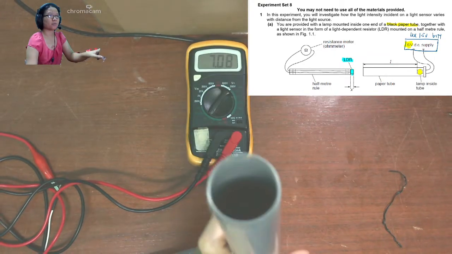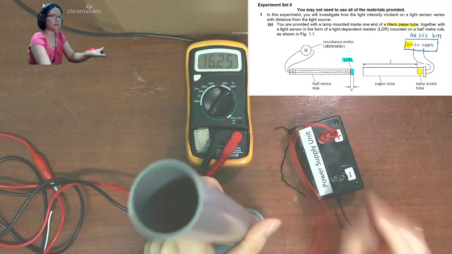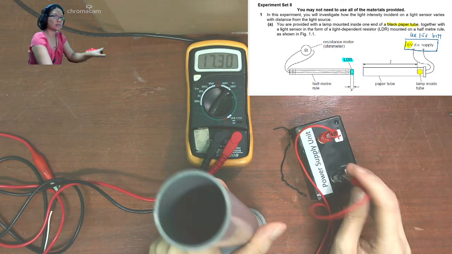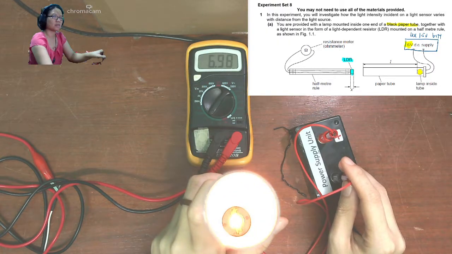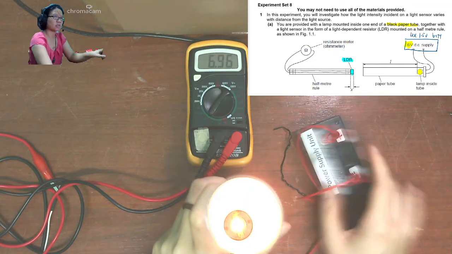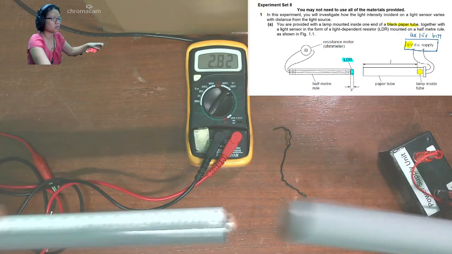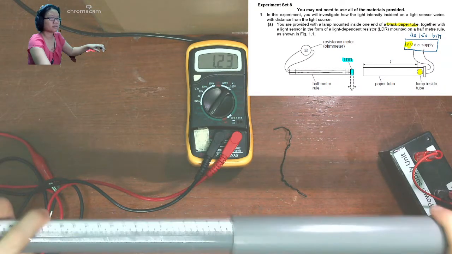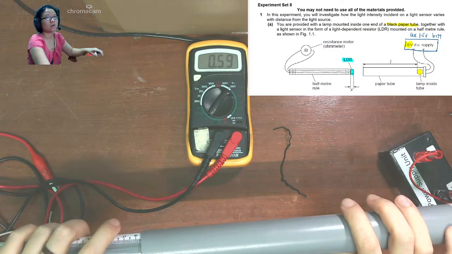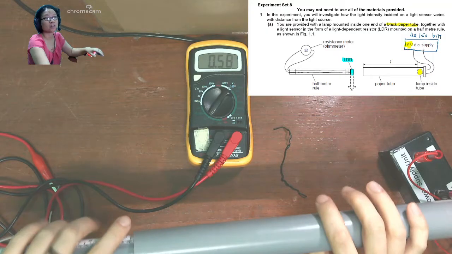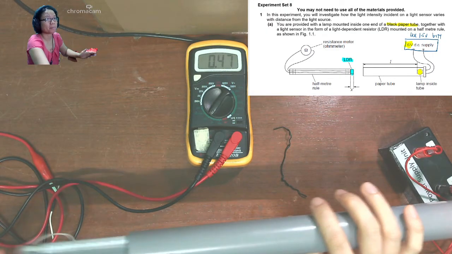We're just playing with the instrument. If I take this one and touch it, taking the horror theme too far, the light will turn on. So I'm just going to put it in here, then observe the meter reading. It's around 1 point something. I push it inside some more. Wow, you can see it's dropping because the light intensity and brightness is more. You are going closer to the light bulb.